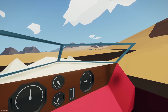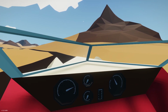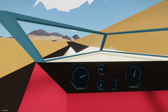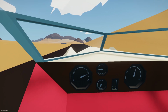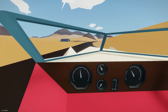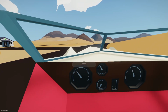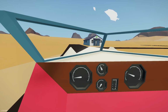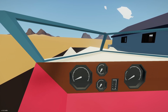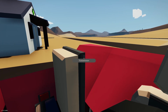Downshift. I don't really need, personally, the shift indicator. I know what gear I'm in. But that just comes with practice. It could probably use a little bit of a stability system on its steering, but it's not bad. It steers pretty good. I imagine you get a little bit wiggly here and there, but it drives really nice. It's pretty comfortable. Again, I would probably put a little stability system on there if there is not. Reverse.